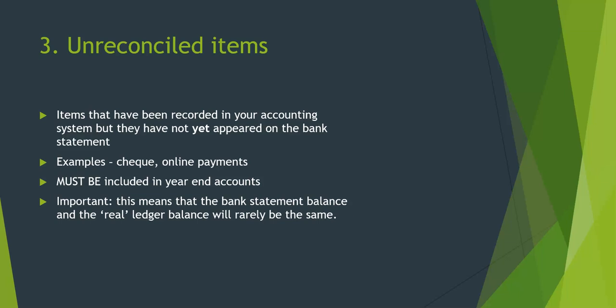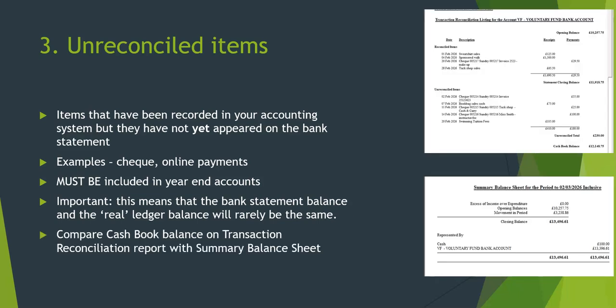Remember that when you start looking at reports, the figure on the reports for the different bank accounts is real. It takes into account everything that will eventually happen to that bank account, whereas the bank statement from the bank has no knowledge of that. So we have to be aware of the unreconciled items at year end because that feeds into our various reports. Let's go across to the right hand side and look.